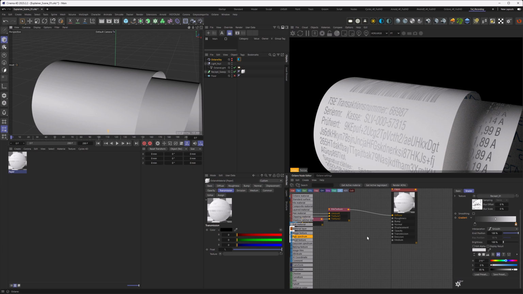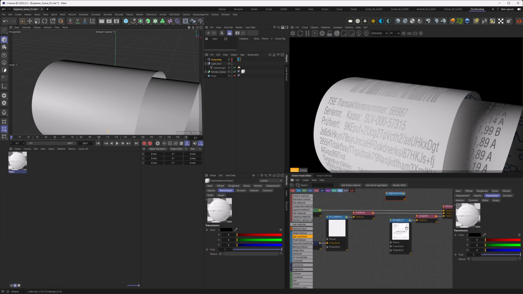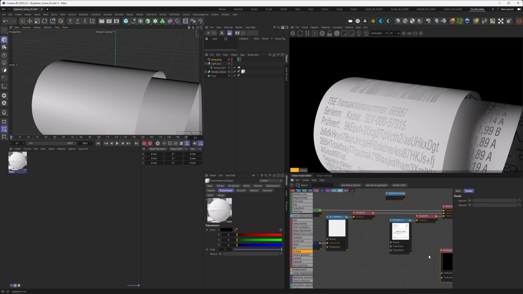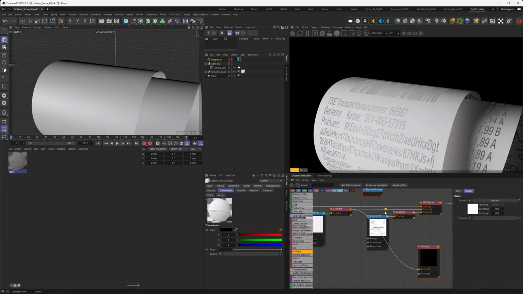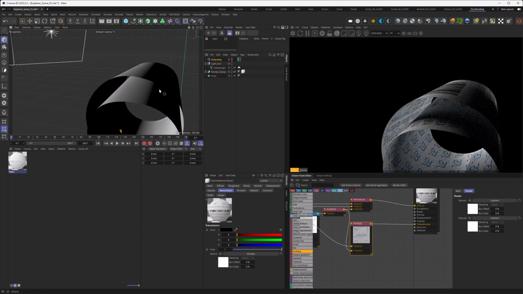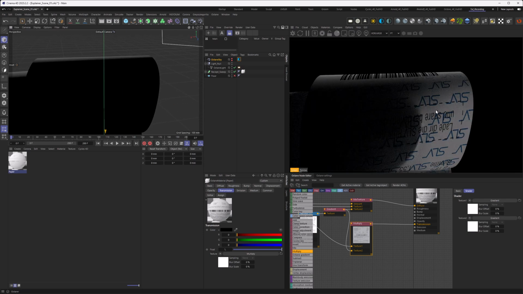And actually, we have a way to control the transmission by the shader that goes into the transmission. So what we need to do is get both of those values here. So let's do this. Let's actually get a multiply and multiply both of those values together. Here we go. And then pipe that into the transmission. Here we go. Now this is looking good. And this is looking much better than before, since we also now get the black part showing through.